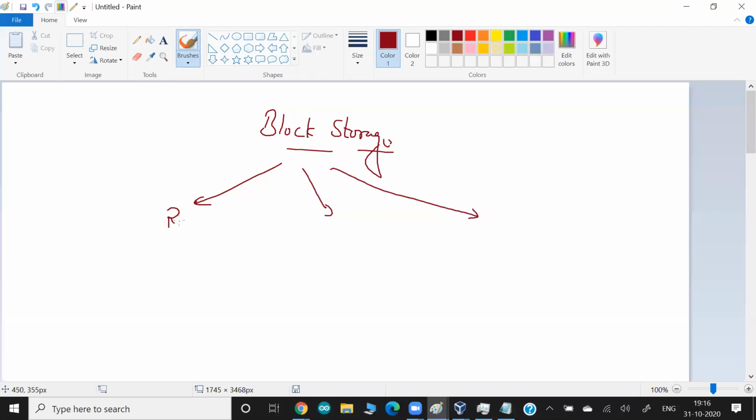One is root block storage, where we install the OS. One is persistent storage, where we keep our data permanently, like an external hard disk or pen drive. And now we have one more, called ephemeral storage.